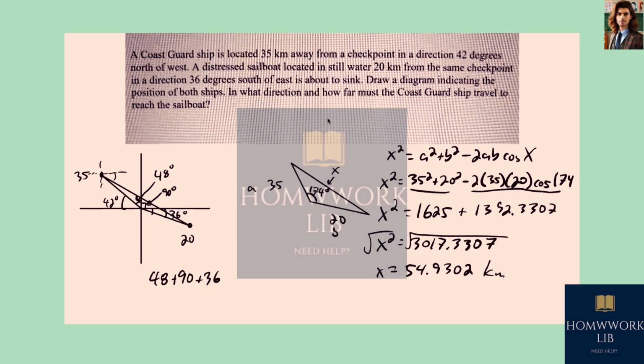So now that I have that, I can set up the law of sines because I need to find an angle. Which angle do I need to find here? Yeah, I need to find this angle here, because that's going to match up to this angle. 42 degrees is actually going to be the whole thing here. So my bearing angle is going to be subtracted from 42. So I need to find this angle. Okay, so we'll call that theta.